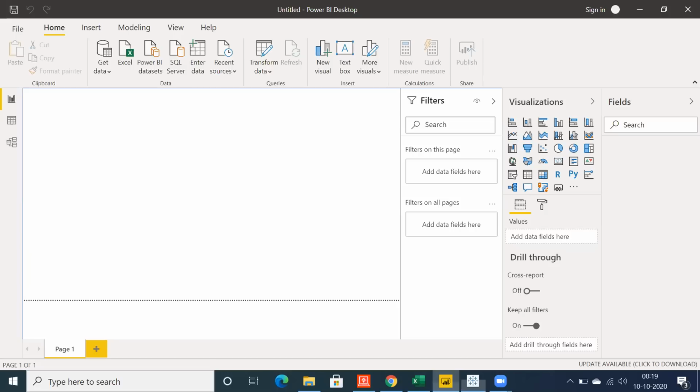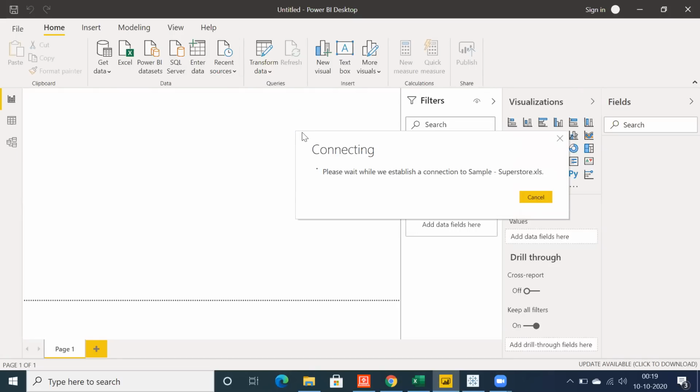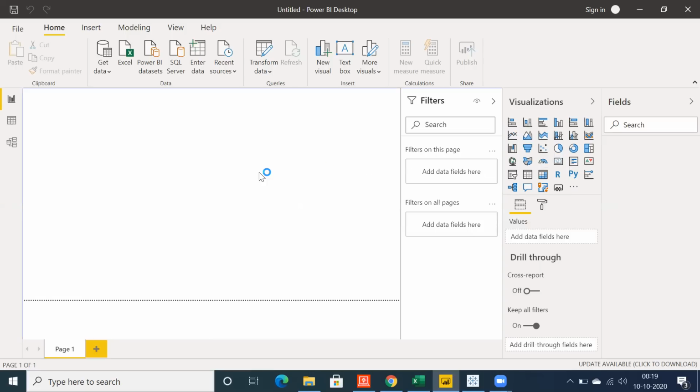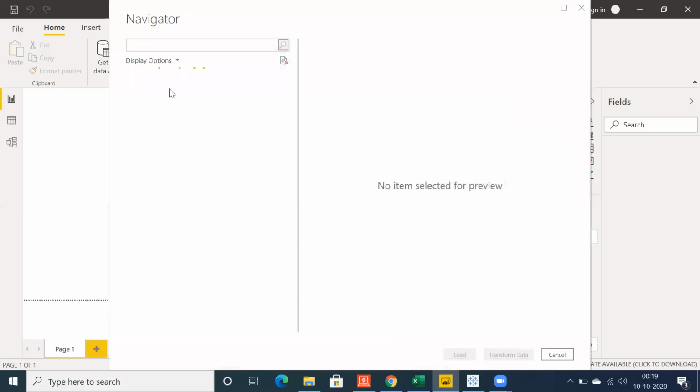So I'm going to do the same here in Power BI. I do have a recent source, sample superstore data. So let's compare the same results here. So let's pull orders table here. You can see it's a bit slow when it comes to the connection.